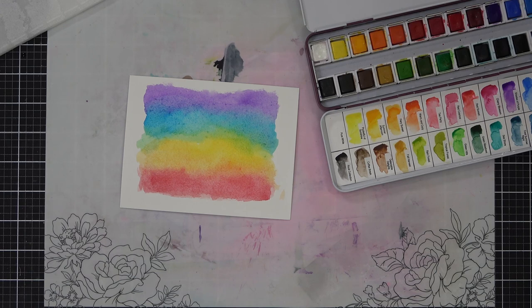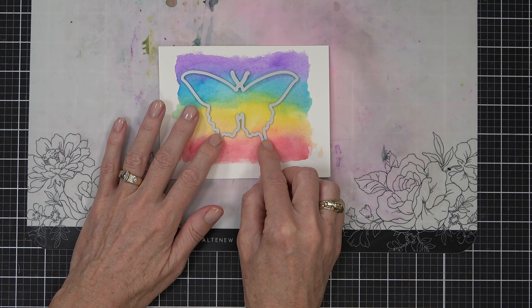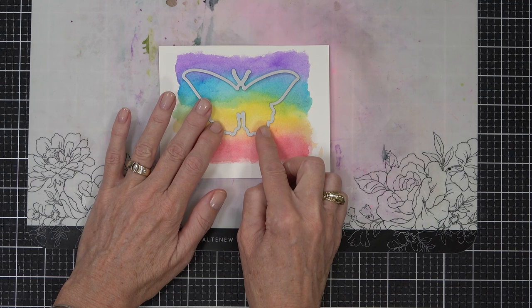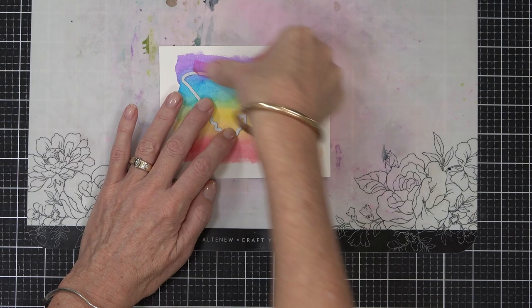I have die cut only one of the layers of the detail large butterfly in some jet black cardstock, and then once this panel was dry I could just come in and choose where I want the die cut to be so that I can get a little bit of each color throughout my butterfly. I could actually use this other panel to create a card - that would be lovely too.